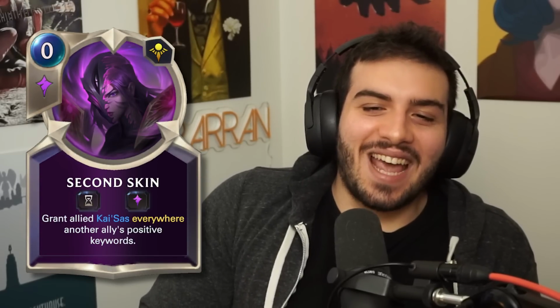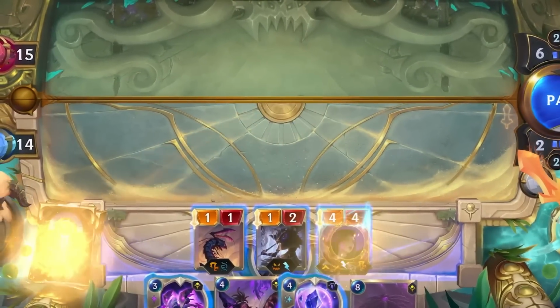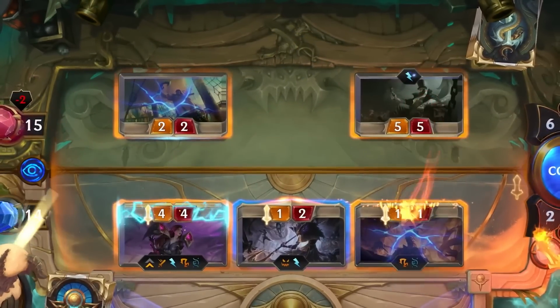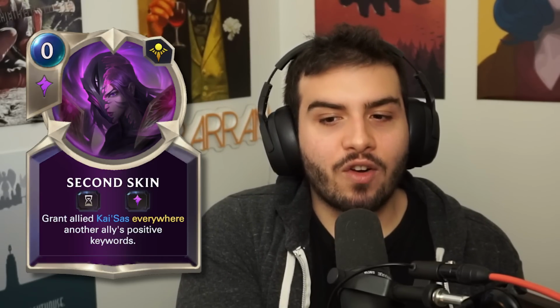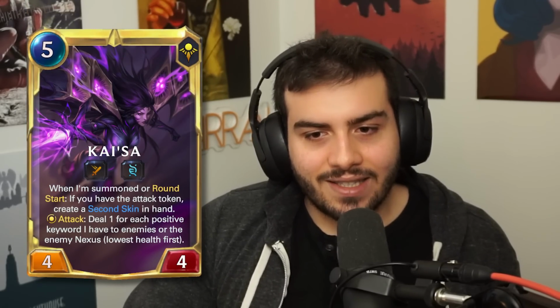0 mana, Second Skin. This is a slow spell, right? I forget the time thing. This is focus, so that means you can play it without consuming your action, but you can't play it in response. Grant allied Kai'Sa everywhere another ally's positive keyword. Oh, so her leveled up is when I'm summoned or round start. If you have the attack token, create a Second Skin in hand.